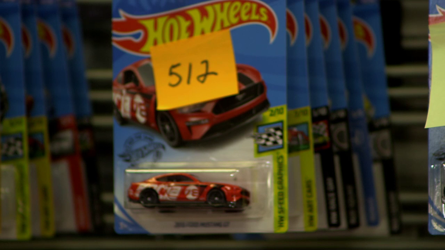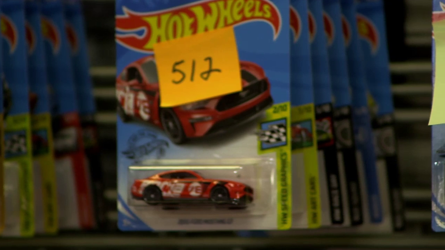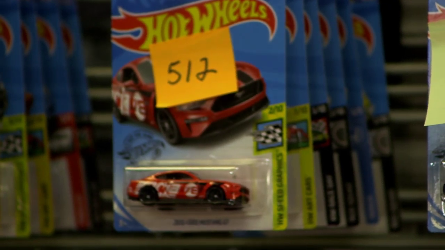Humberto Morales, he don't know he won. All right. You need to tell him. Humberto, you won. Humberto ganaste. What did he say? Ganaste. Mini truck took 514. All right. We're almost there. The only one left is the Mustang.